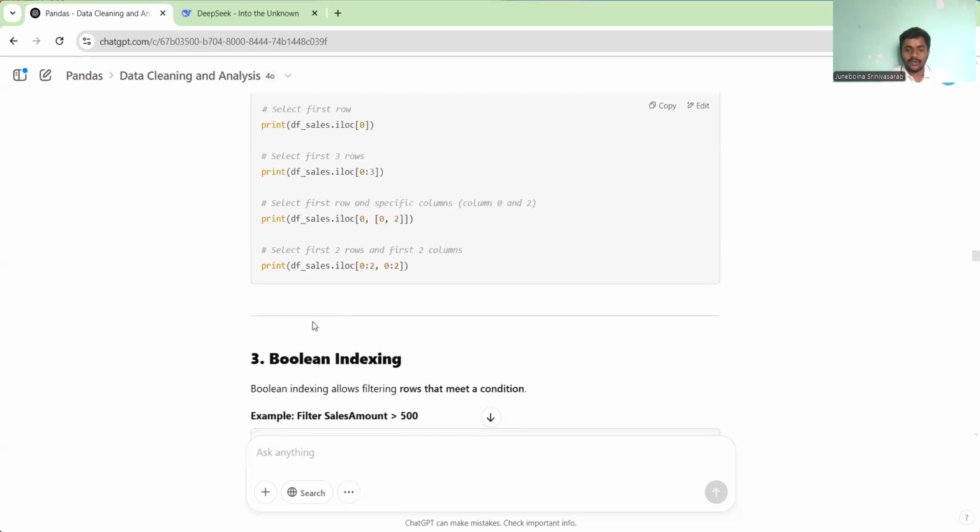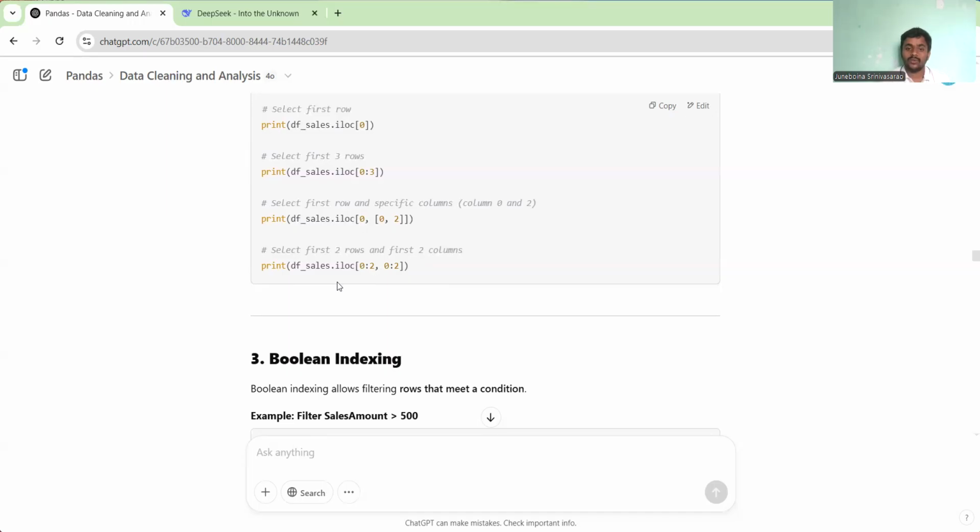For selecting the first 2 rows and first 2 columns, here is the code. We observe how to write this. print(df_sales.iloc[0:2, 0:2]). It means the rows starting from 0 and ending before 2, that means rows 0, 1.